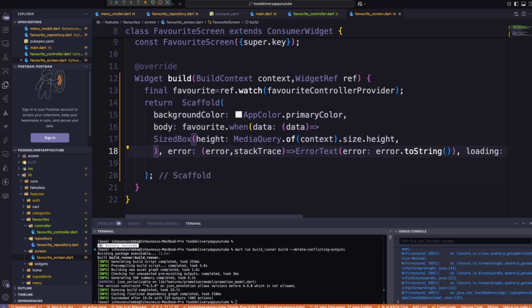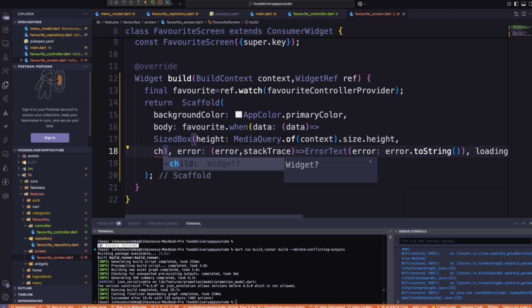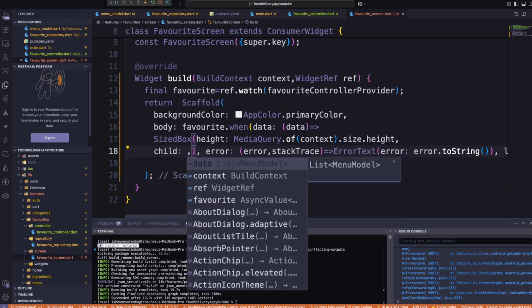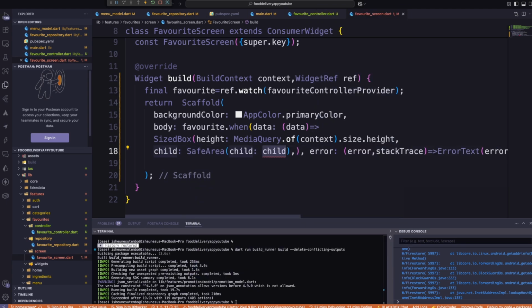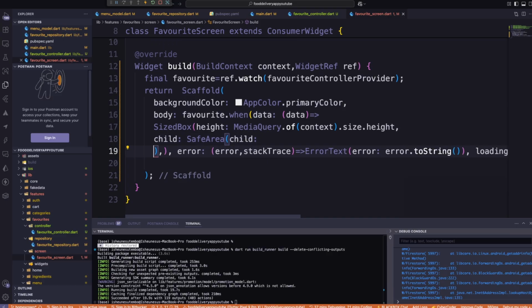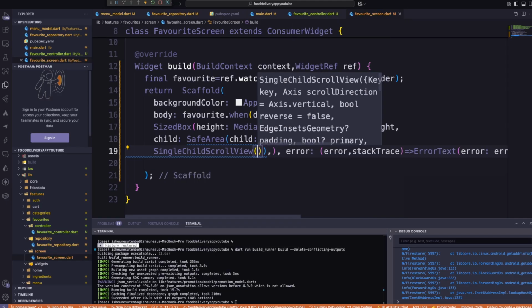And then we need to pass in the child, right? So the child is going to be a safe area, and then it also takes another child, which is going to be a single child scroll view, right? Single child scroll view right there.